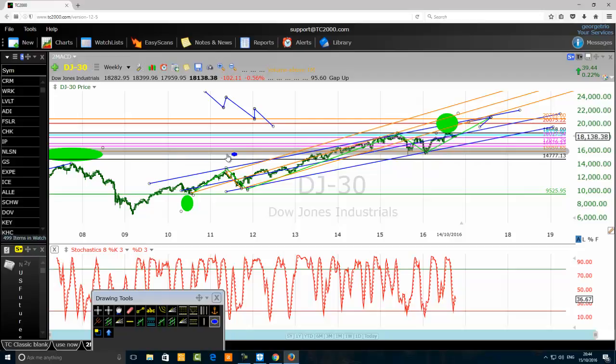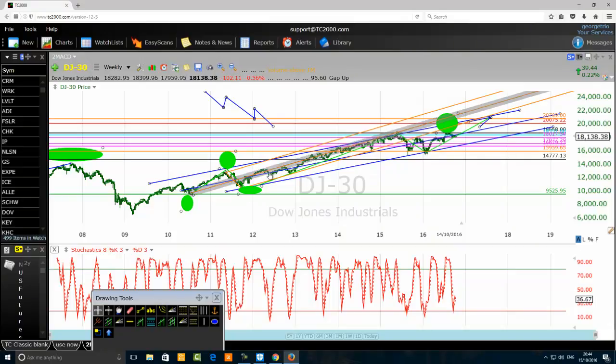Oh, I'm moving a line that I do not want to move. Here we are. So this is the end of the first move, and this is the end of the second move. We did not go all the way to the beginning of the first move. With those three points we draw, we use our pitchfork tool. This is my orange pitchfork tool.